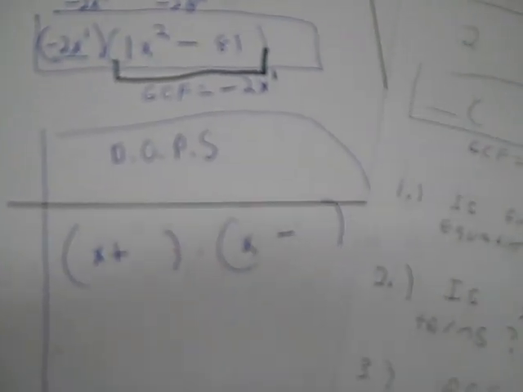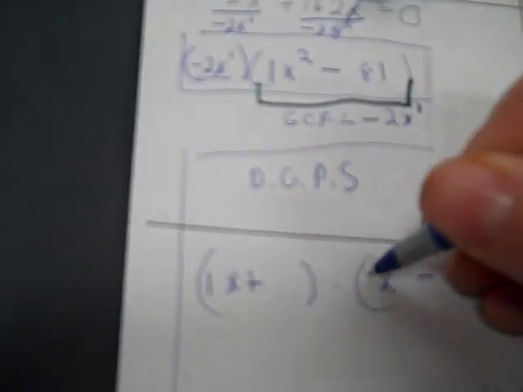So do we have x to the second? Yes, we do. So x. Is the second number negative? Yes, it is. Okay? Now turn this over and see if the numbers are perfect. So 1 and 81 are the two I'm looking at. So 1 is 1 times 1, so that'd be 1x. Then the 81 is 9 by 9.